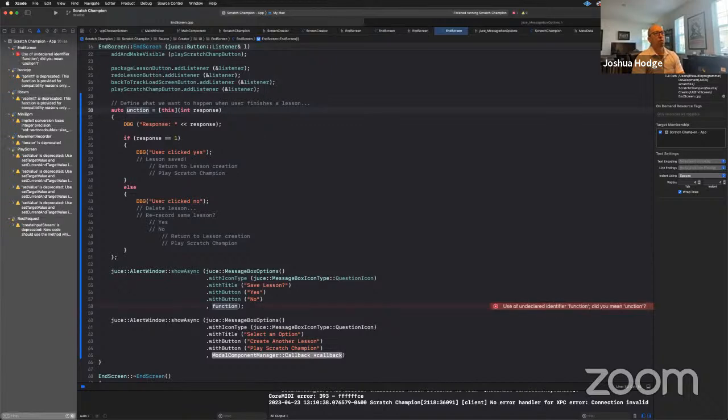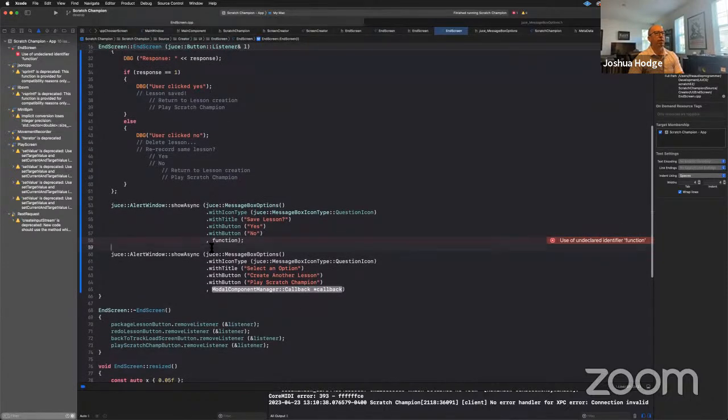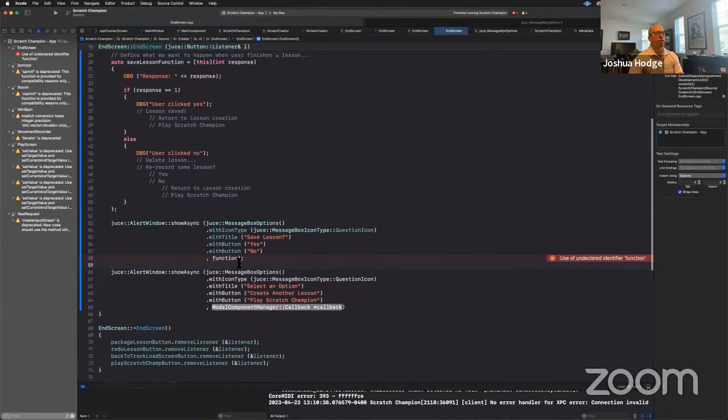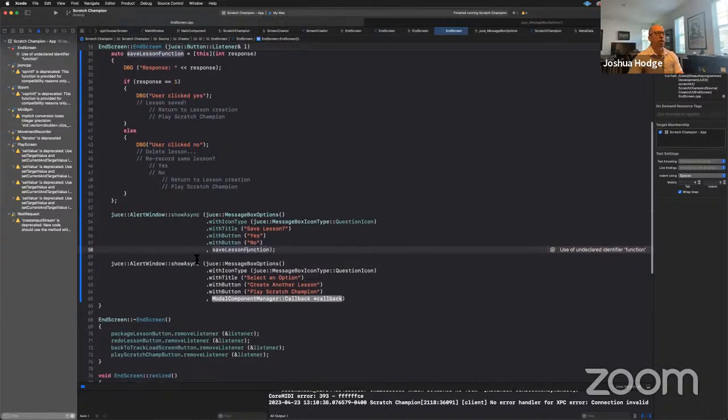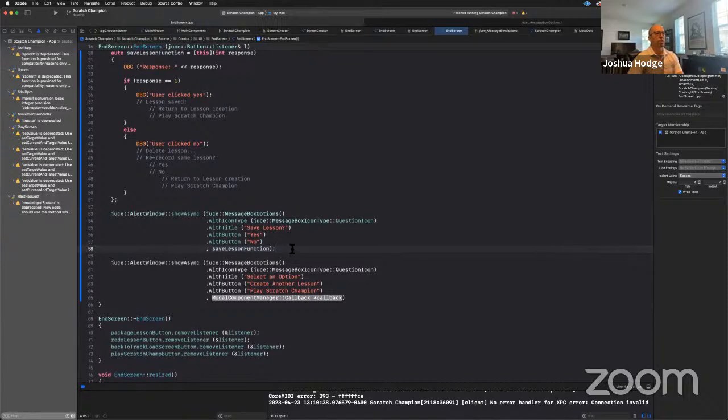So we will call this save lesson function. Then we just need to rename down here, save lesson function. And then I would just do the same thing here.